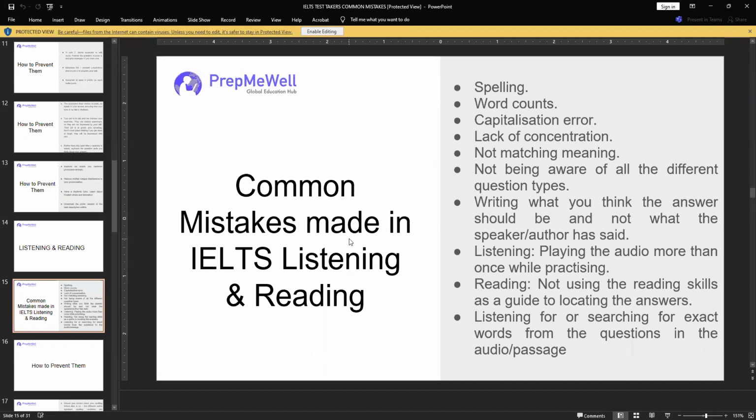By the time you wrote your F in capital letter, and they lift it and place it into the blank space, you've committed the capitalization error, because the F should have been in small letter, not capital letter. So it's advised that you just capitalize all your answers. There is more chance that you might make the capitalization error if you're writing normally than if you're writing all your answers in capital.